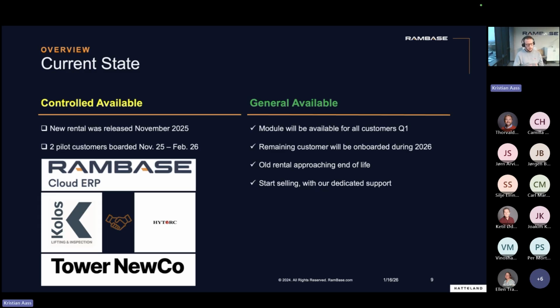It also means that the remaining existing customers will be onboarded to the new rental module with our support during this year, 2026. Which again means that the old rental is approaching its end of life. So if it hasn't been said, stop selling the old rental module and start selling the new one with our dedicated support.